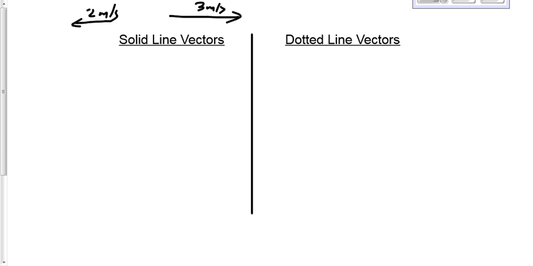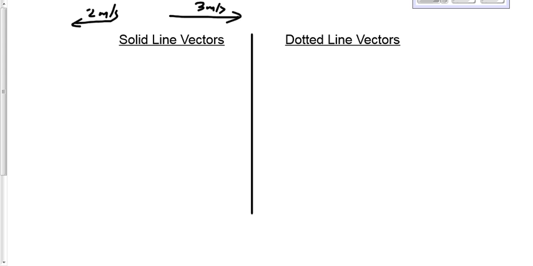How do we do that? We added these vectors together. 3 plus negative 2 is 1. Those vectors are easy to add together. We learned that in grade 4, grade 5, grade 6, something like that. We didn't call it vectors, but we learned to add positives and negatives, right? But when we have vectors in 2 dimensions where we want to find the relative velocity, we have to use the vector addition rules that we've learned over the past several days. Remember the goal is to get a right angle triangle, do the Pythagorean theorem and the tan function, and so on.